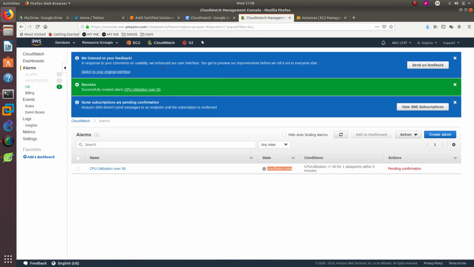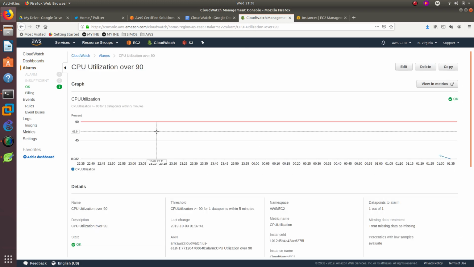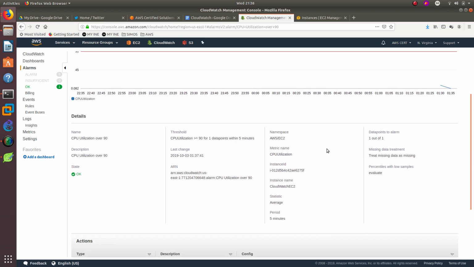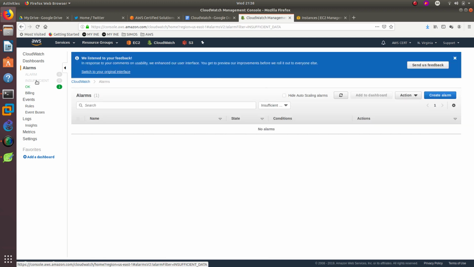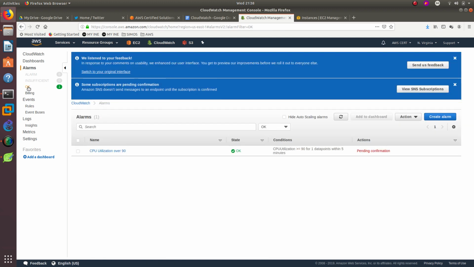And if you go into CloudWatch Management, you can see that we have created one, and the alarms. So if you go into the alarms, CPU over, as you can see right here, it is only at 7.96. It is saying that it is pending, so I need to confirm that from my email. I'm going to receive an email from Amazon, and I need to confirm that.